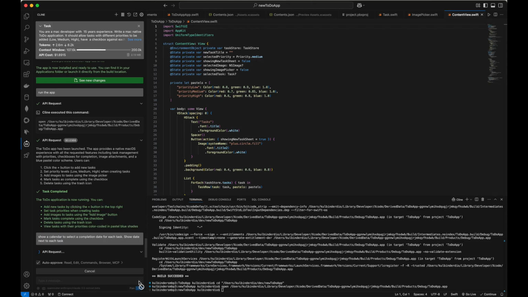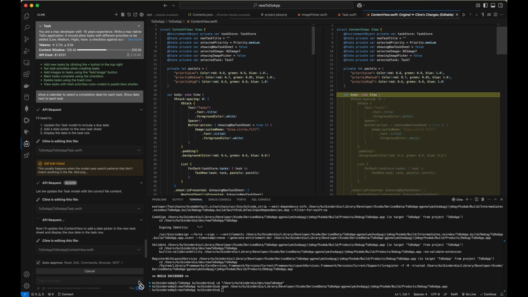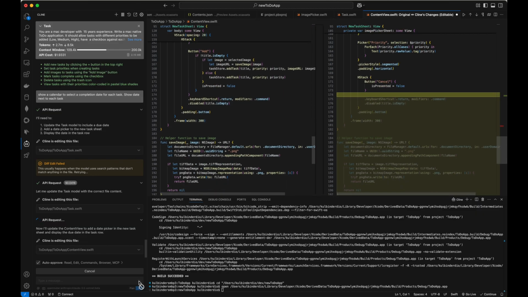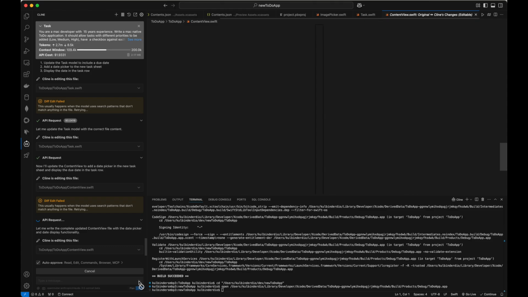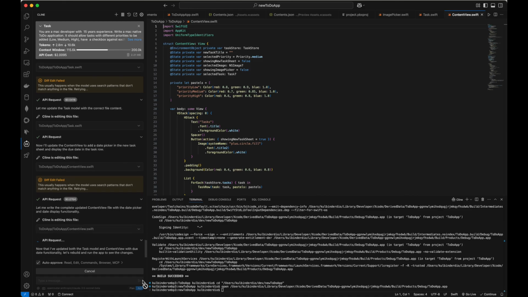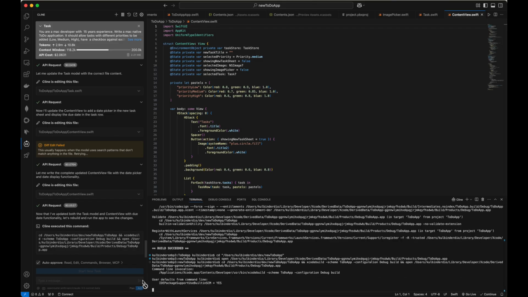So here we actually want to be able to set a completion date for each task. It's not a mandatory item, it's just if we have a date we'd like to specify, we've added that in there. So it's going through, changing the code base. And again, as all this is going on, I've done no coding at all. I haven't specified how it should go about constructing it or anything. So I'm not a Mac coder. So here we go. So it's gone through.